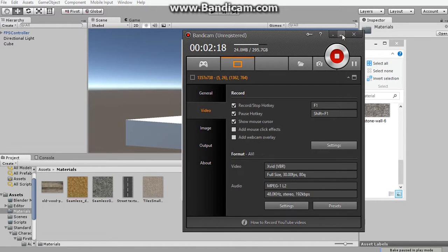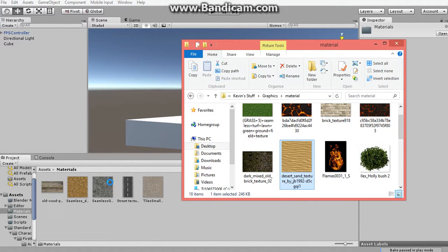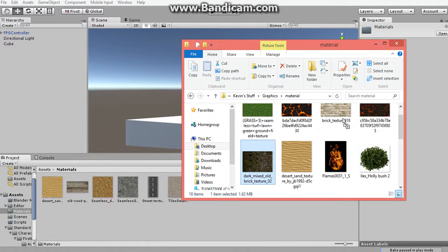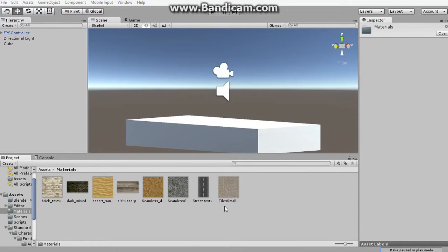Alright, so I imported some basic textures from my own folders. You want to find some grass, sand, dirt, a few walls, a few brick textures. Just get many wall textures. Make sure you get a wooden planks one, because that's actually one of the most used textures next to grass and any wall texture. Once you have all that, you should have at least more than 5 textures.